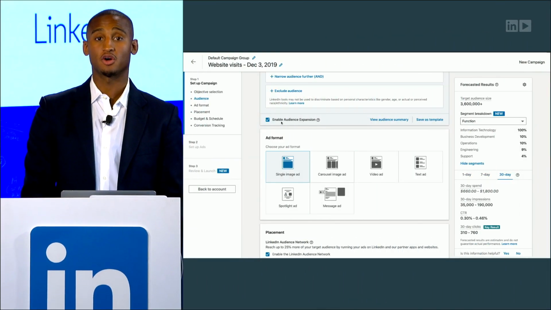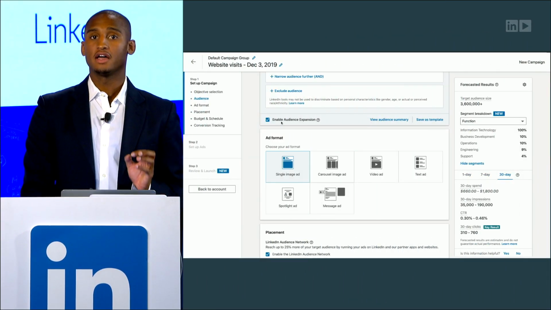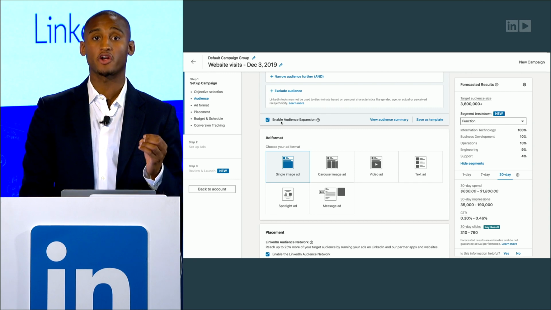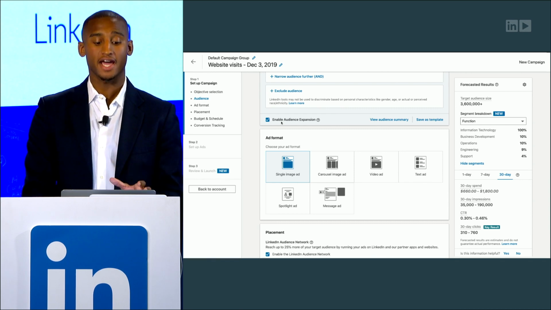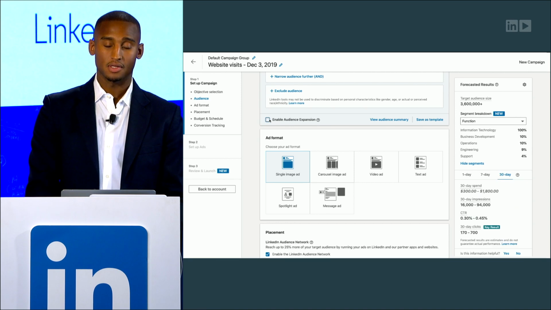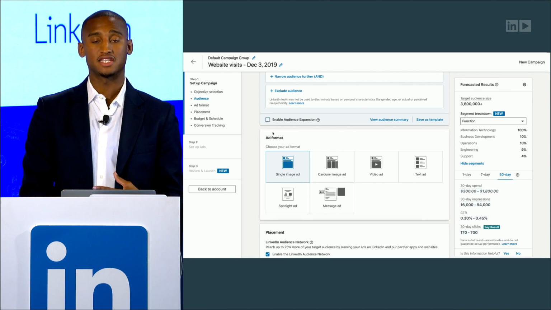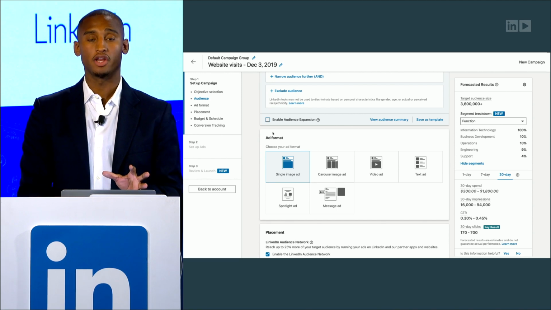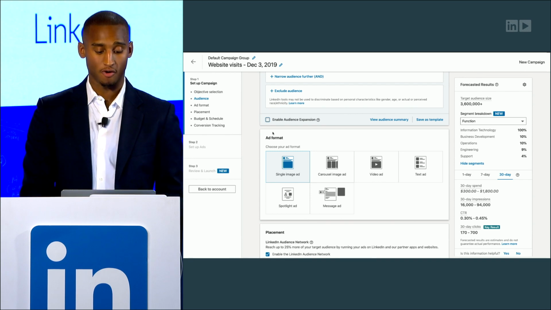Good. Awesome. So one thing that I do want to highlight is that, again, enable audience expansion is already selected by default. As I mentioned before, if you are looking to drive specific types of leads and you know that your targeting is solid without having this checked, I recommend unchecking it. I would say it should be a default to uncheck it and only check it if you know that you want some audience recommendations from the platform.